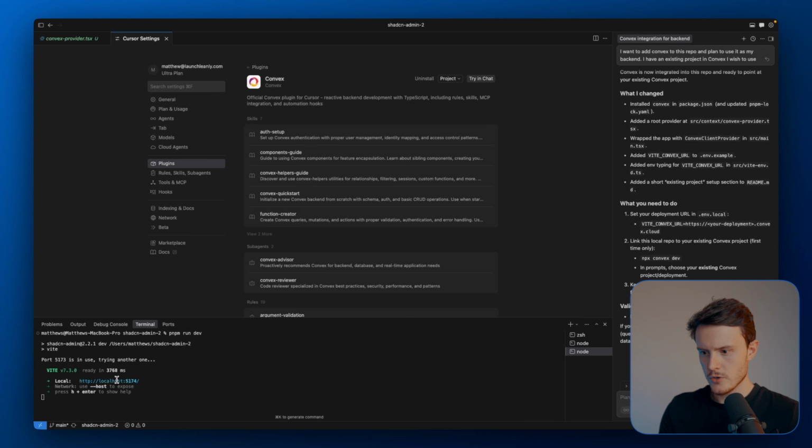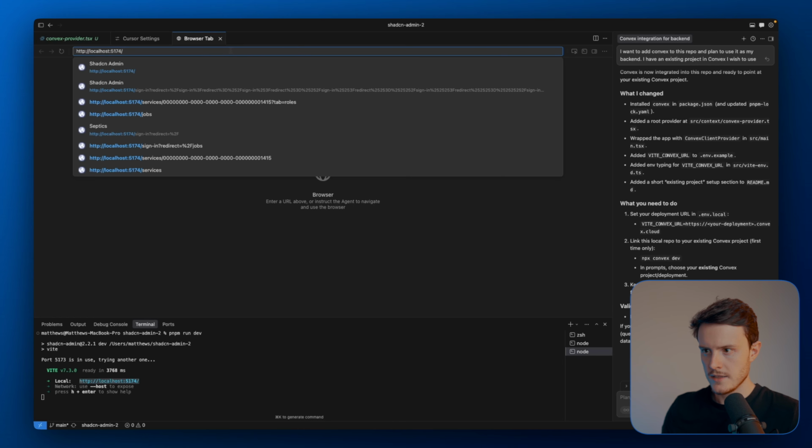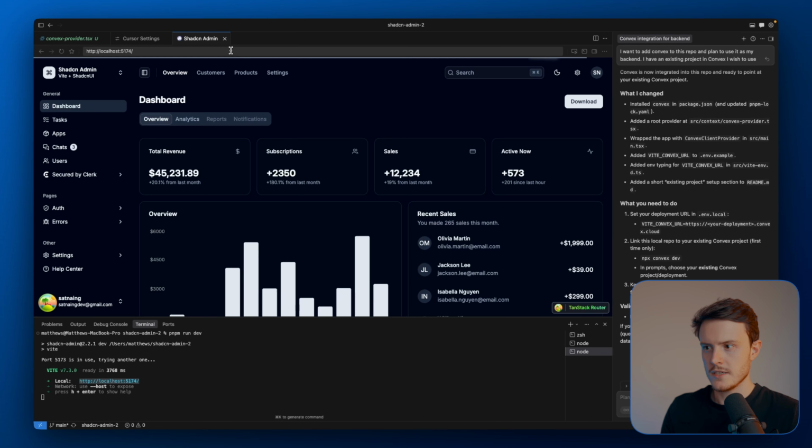And so you'll then get this localhost link and you can simply just copy this and you can now open this in your browser. But what I like to do with it is actually open it directly in Cursor's browser. So you can click the three dots here, you can click open browser, and then in this top URL bar, you can paste in that localhost link and you can press enter and you'll now be brought to our application.